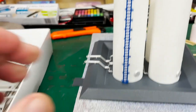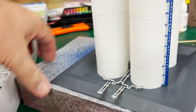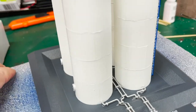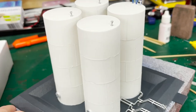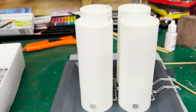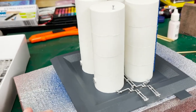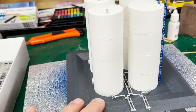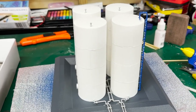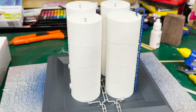What I also really like is the piping. I think the piping's cool going in between the tanks. I like the way the tanks are segregated and sectioned. Looks real. Now these will all be weathered up, but what I don't like is that base. The base is kind of too neat or something. But I'll try to rough it up a bit when we get it on the layout.